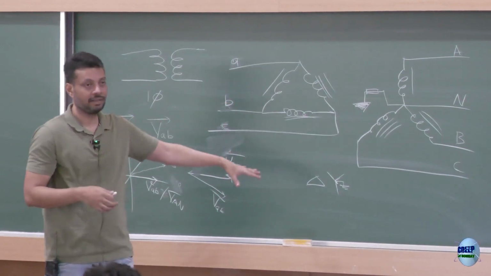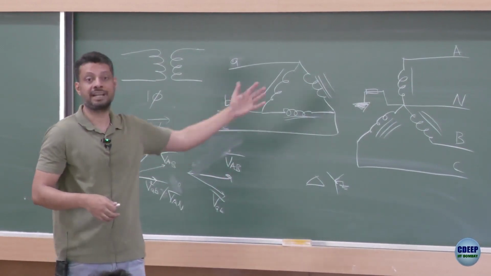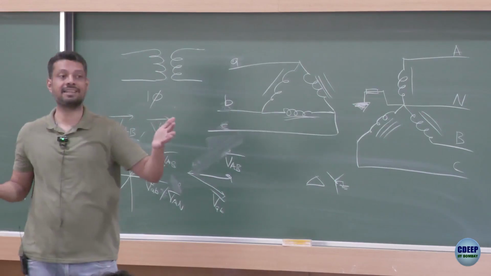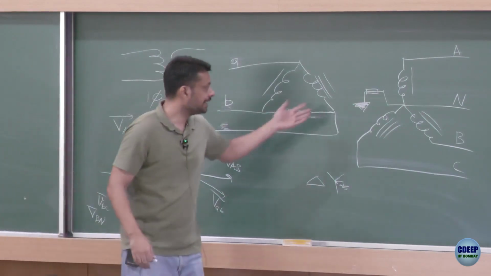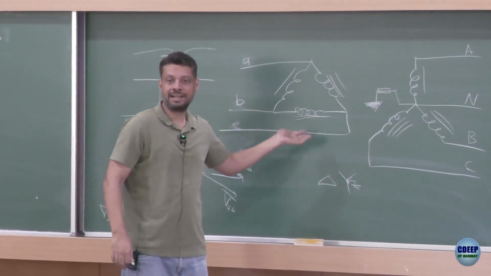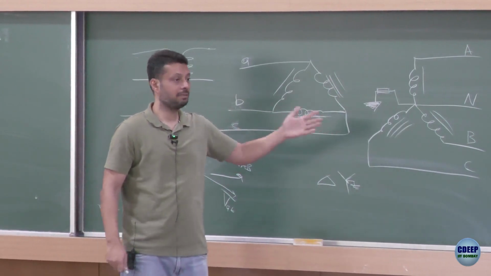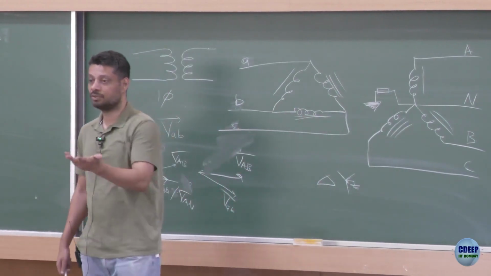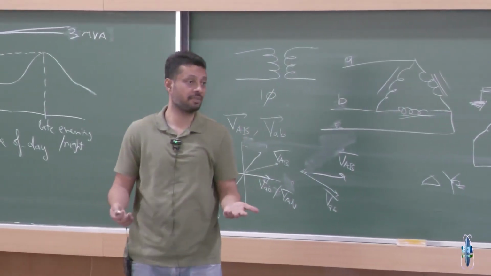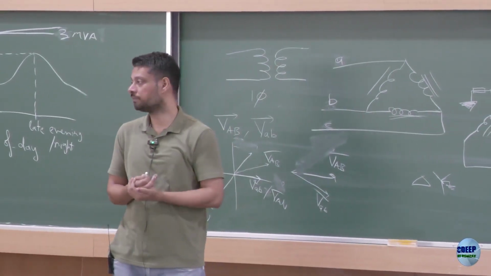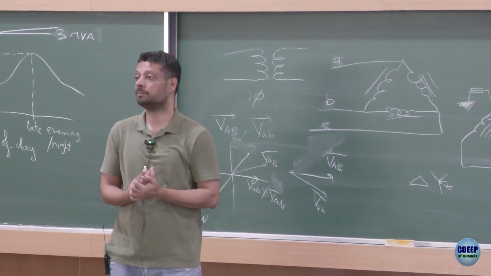If you have 2 of them both connected parallel from the input side as well as on the output side, right, just to increase the capacity, then both have to be delta star. You cannot have one delta delta and the other one delta star, right? Then the phases will not match and then you cannot parallel them if they are not of the same phase. Is that okay? Yep.